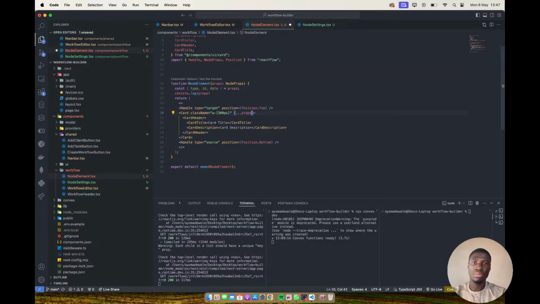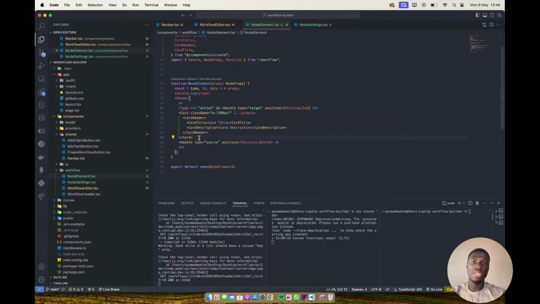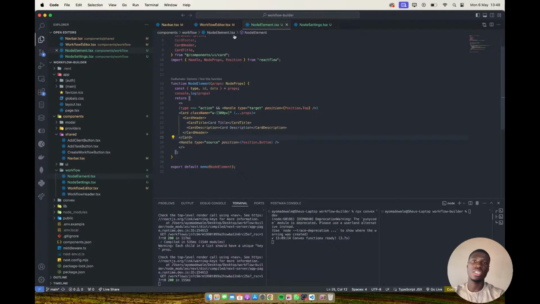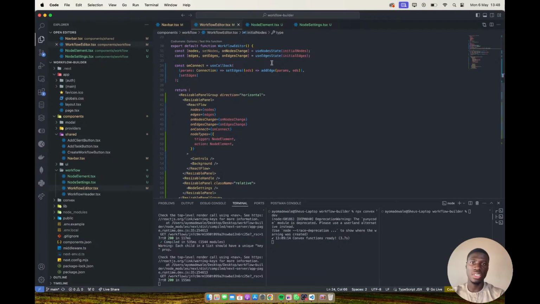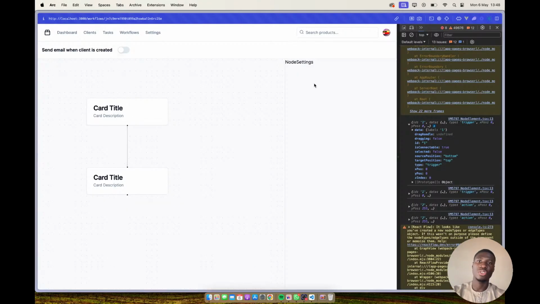So I think we just have to do props.type, and for this one we have to do type equals action, then we want to show this. If it's an action, then we want to show this. But if it is not an action, you don't want to show that. So if you come here now, you see it's not showing at the top because this is a trigger. As we can see in here, it is a trigger, but we're showing only for actions. So now we have this implemented.